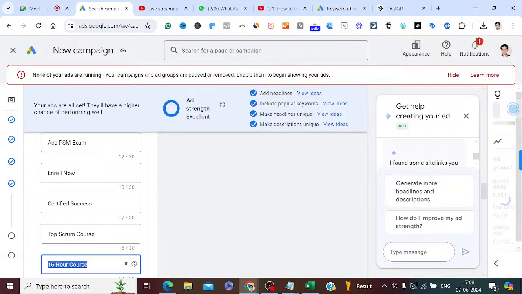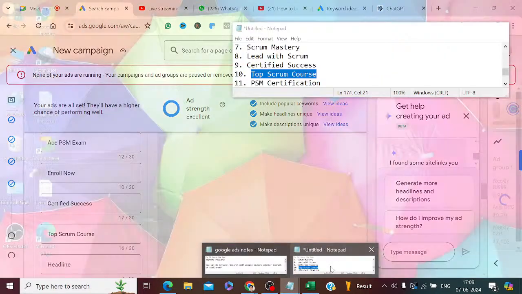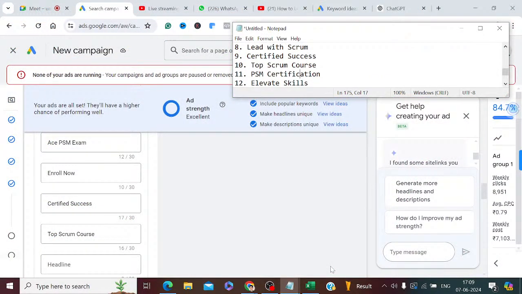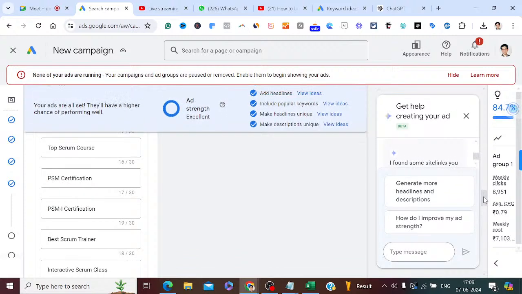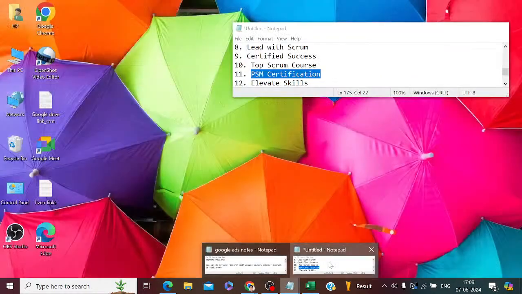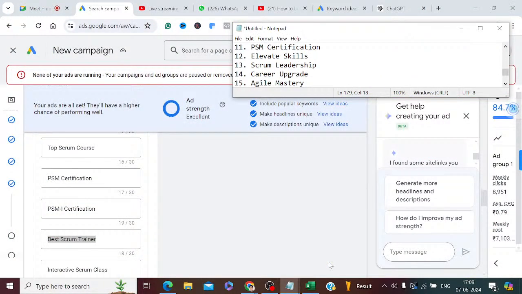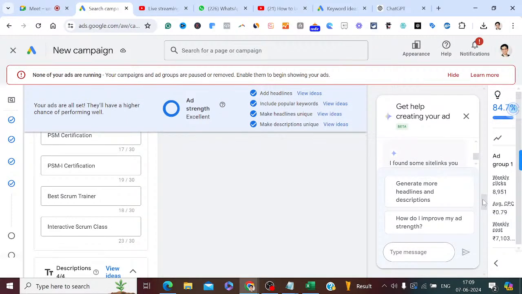Copy this, Control V. We'll say PSM certification. Scrum leadership.